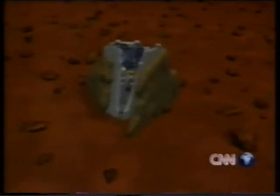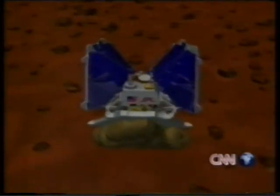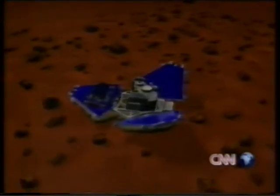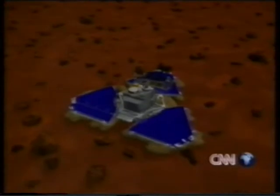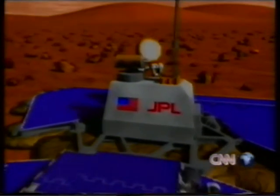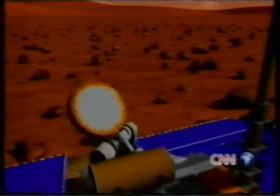This is what happened over the past 3 hours since this thing broke through the Martian atmosphere and bounced around on its balloons on the surface of Mars. Actually, this is what's happened in the past 45 minutes. There was another big cheer at Mission Control at the Jet Propulsion Laboratory when there was confirmation that this sequence of events was taking place.